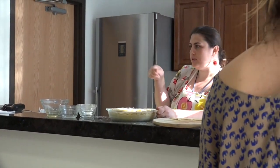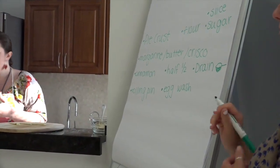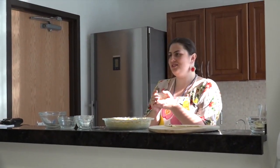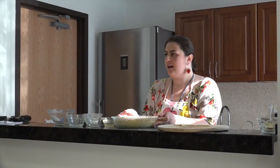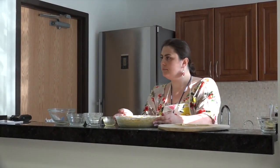You can use the special tool for that. But the actual substance, the mixture that you're using to put over it, is called egg wash. Okay? And it would also be very nice to add some aroma sugar in the egg wash.